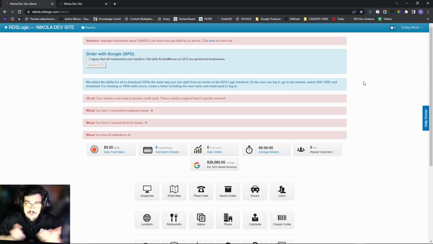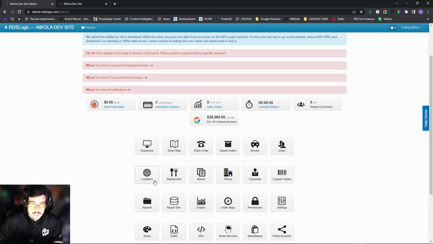Now this is super useful if you have a zone or a location that's next to your main location and you want to expand your business, but you want to have that backup from the main location in case there needs to be any help from the drivers, but it also gives your customers a much wider variety of restaurants they can choose from. So, how does this work?